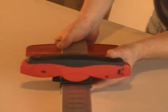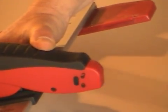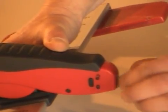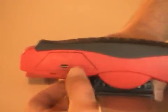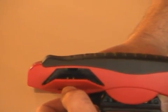In order to change the blades, you flip this switch up into the unlock position and press the cutter head. When the blade's extended, remove it, turn it around, put the sharp side in or put in a new blade, force it in, release it, and then lock it back into position. There's blade storage on both sides, and the tool is capable of holding 6 to 8 blades depending on the blade thickness.